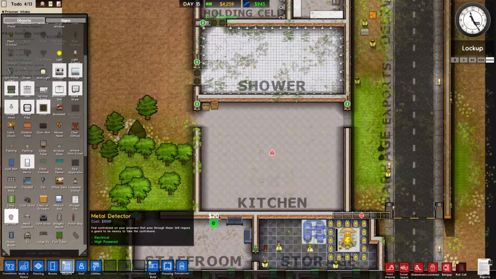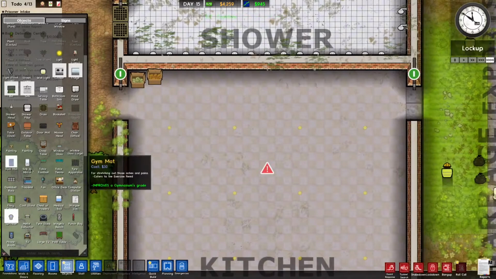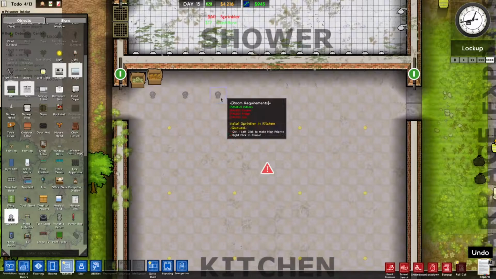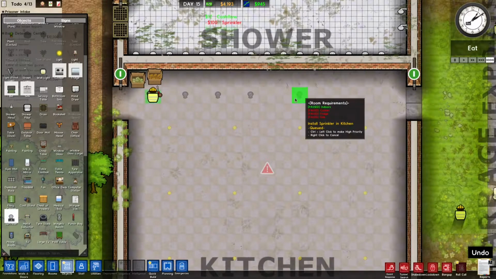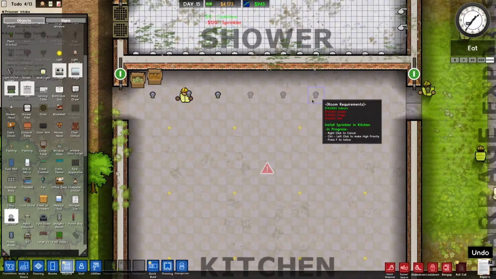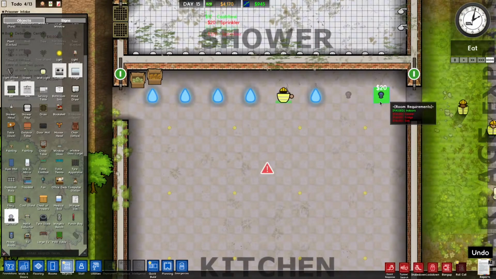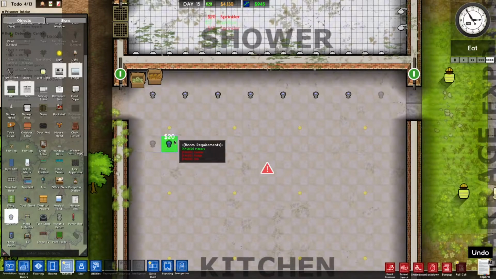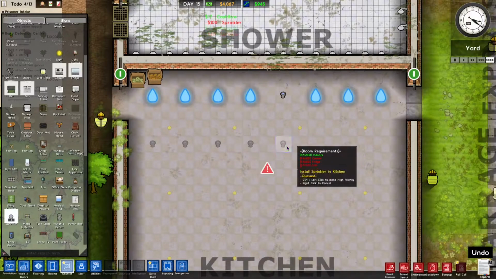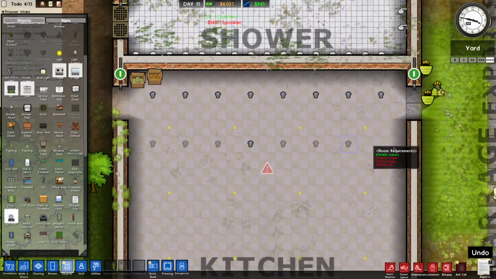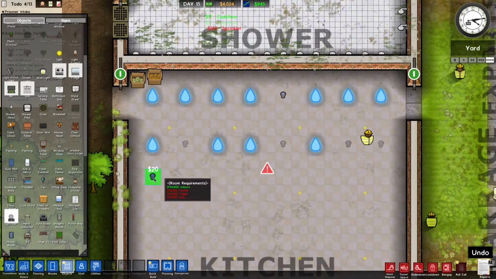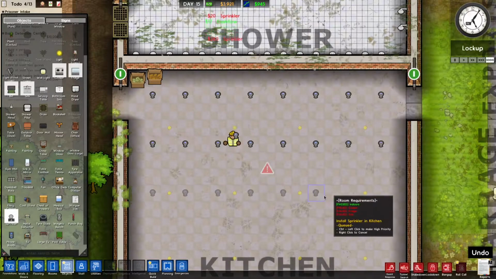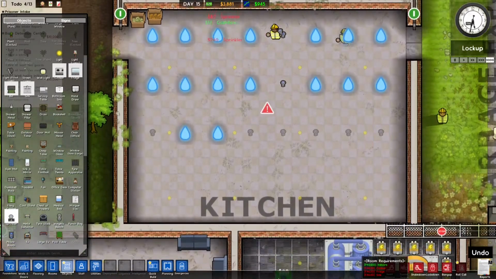I'll look for something specific. The sprinkler. I mean, I didn't really have too many problems with fires in my kitchen, but better safe than sorry, I would say. Let's put down a whole bunch.